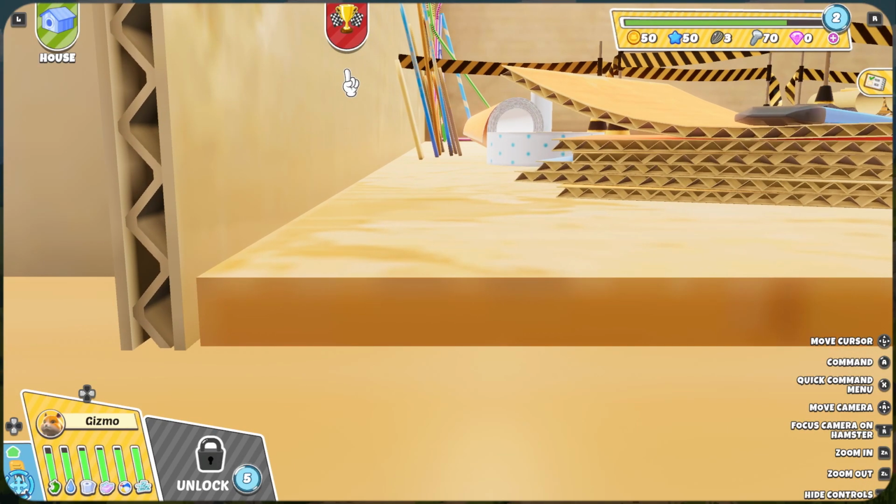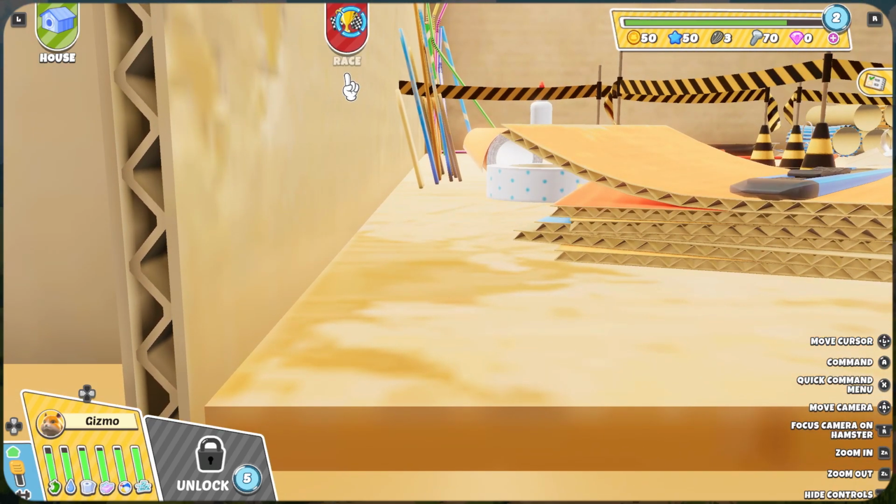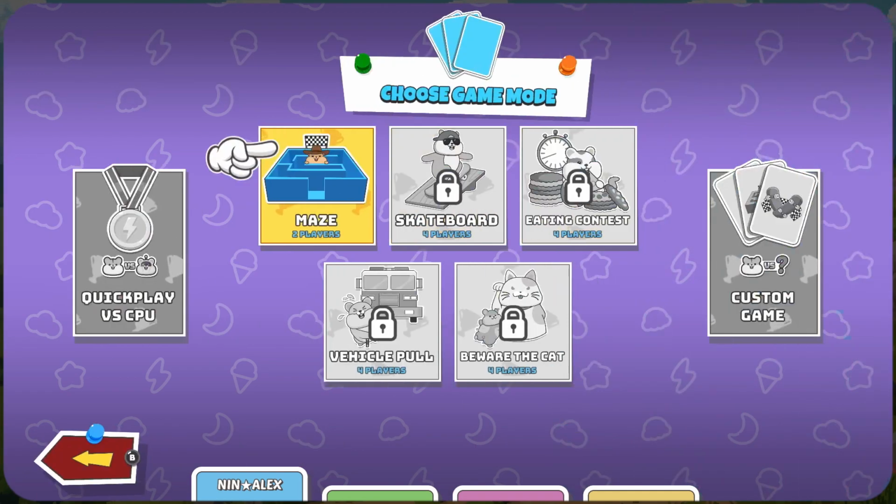Why is it trying to go down to the bottom left here? I don't know. Just trying to play. Got it. Just trying to play with my hamster, man. There we go. Reconnecting the controller. All right. Play against the AI.